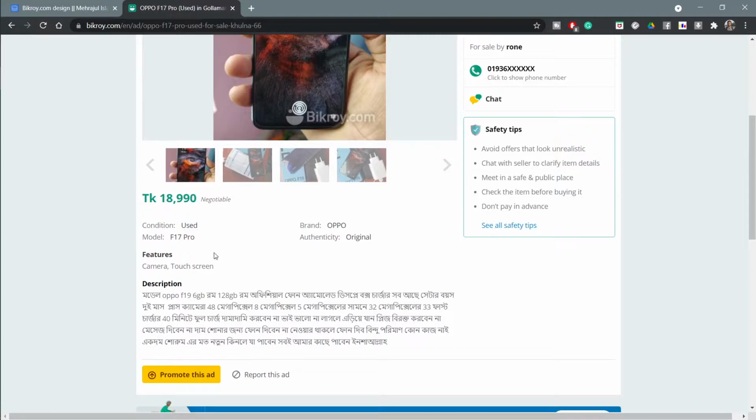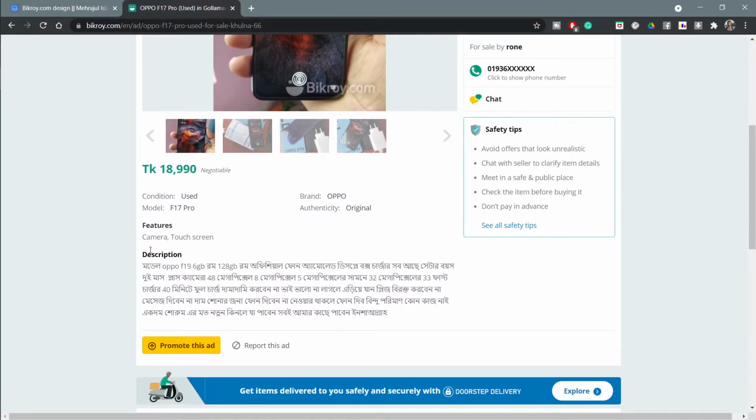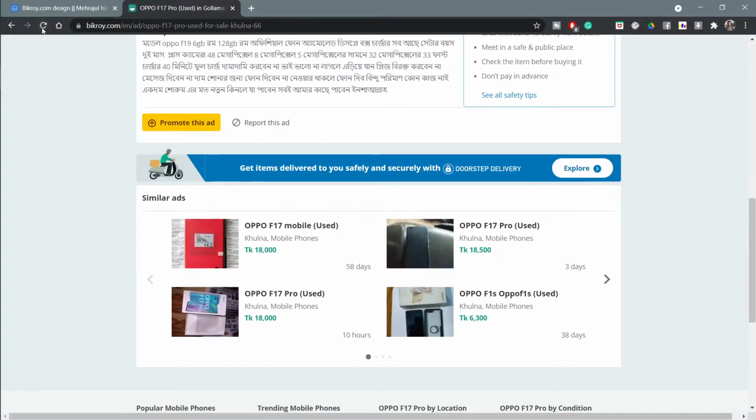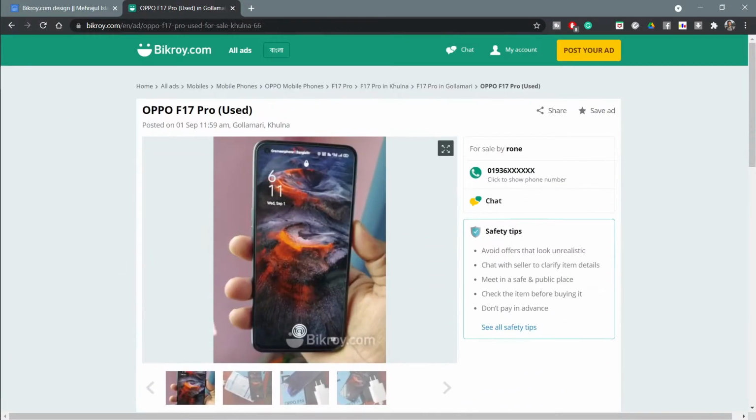Then the condition, the price, the model, brand, and authenticity. Then the features and the description are there. Also there are some similar products shown with the product itself. These are the things I need to keep in mind while designing the database for this website.